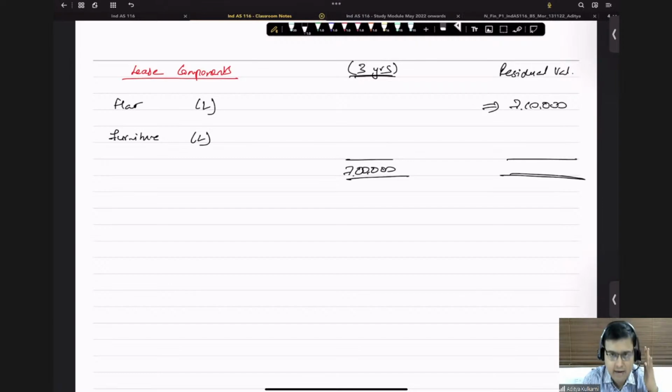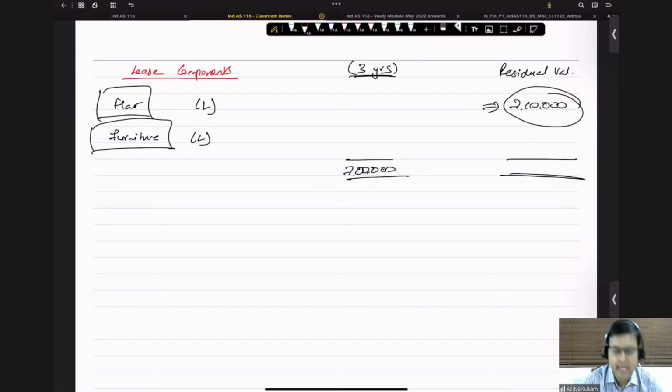I assume that the lessor is prudent, having business sense, and rational in his thinking. Why on earth will he lease out the flat and furniture for a value less than the lease value of the flat only? क्यों करेगा वो ऐसा? भाई वो नहीं कर सकता. He cannot do that. If he does that, it means he's not of a sound mind. So this case will never happen practically.